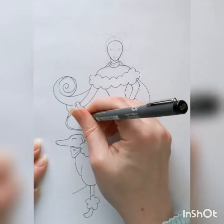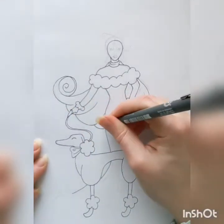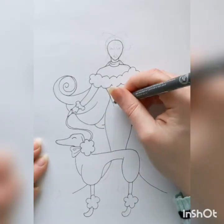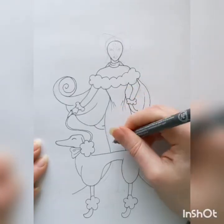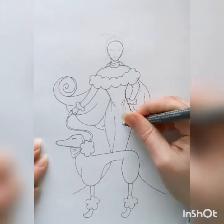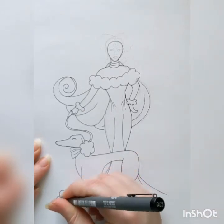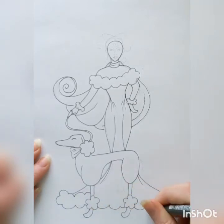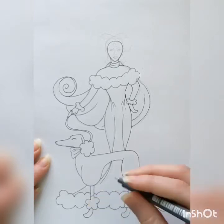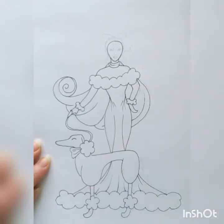Going with the Art Deco style of geometric shapes, I'm just adding a fun swirl to where her cape curves behind her. Geometric patterns are very popular. All we need to do for definition on the dress is just add some lines where the fabric would bunch a little bit — just simple lines, not really doing any shading. And then I'm also adding some fluff edging to the bottom of her dress to finish it off.